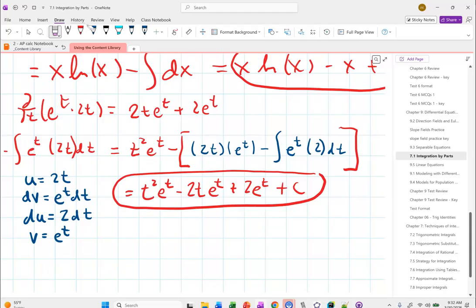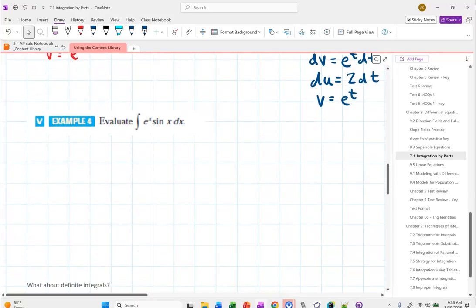The difference here is that the derivative of e to the t and the integral of e to the t are the same thing. That's why it looks like it's the same. But it's not the same process. It only worked out this way because the derivative of e to the t and the integral of e to the t are both e to the t. If it was any function other than e to the t, this wouldn't have worked this way. Does that make sense? Yeah. Okay. It took me a minute to see why that was happening. What is the coincidence here? Oh, I see. All right.